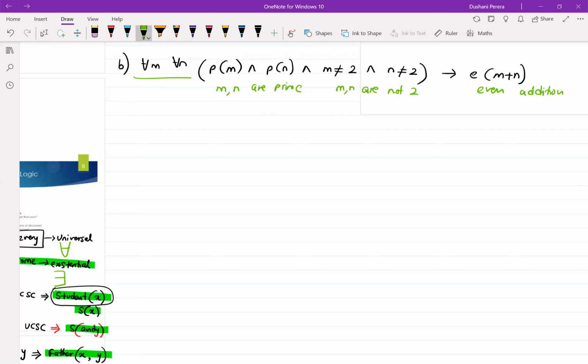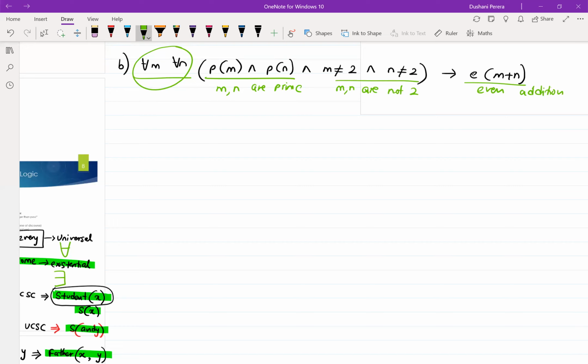When we go inside the bracket, they become all prime numbers. When you take any two prime numbers, because it is true for all, which are not 2, in that case the addition is going to be even. So how do you simply represent this in English?